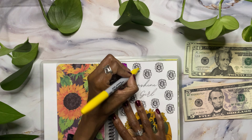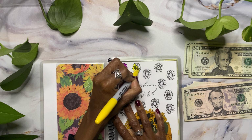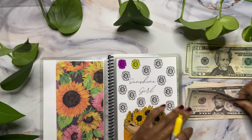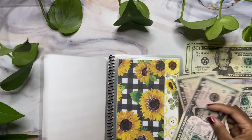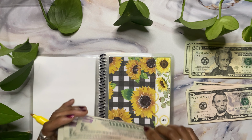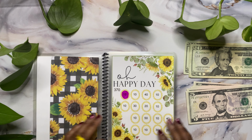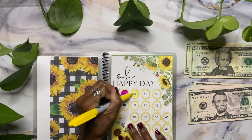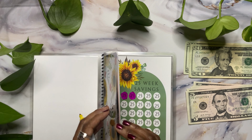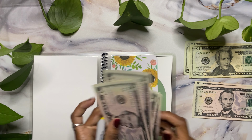The next one is 10. We're gonna go ahead and put 10 in here. All right. So this one now has 20. 5, 10, 15, 20. Then next we're gonna put 10. This one now has 20. 10, 15, 20.